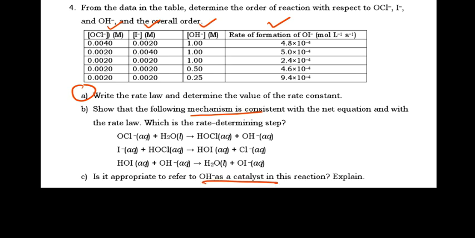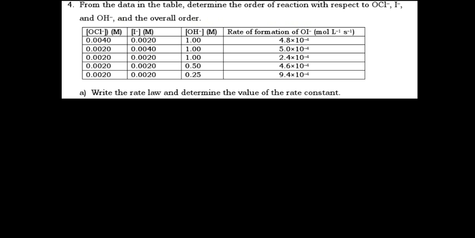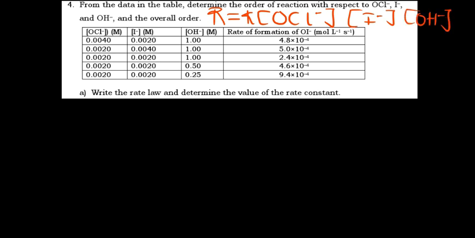So let's first of all answer them in the order they are given. First of all, let's find the rate law. In this case, these are assumed to be the reactants that we've been given, right? So we are supposed to find the order with respect to these three. If we're going to come up with an equation, we can say let our rate be equal to K, and then we have three distinct reactants, as you can see. Now all these are going to be raised to different powers. Let's call them A, B, and C.